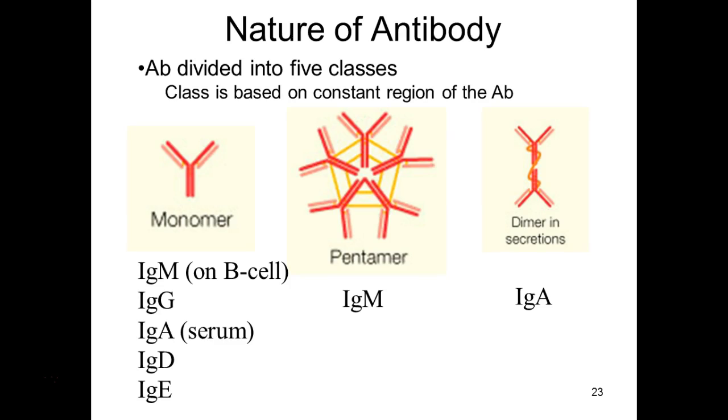Anybody want to guess what we consider a secretion? What do you secrete from your body? Sweat? Mucus. Lots of mucus. Women? Breast milk. One more extra secretion. Tears, saliva, mucus, breast milk. These are all loaded in IgA. So this is a protective antibody, but it's leaving our body, right? Mucus we secrete, breast milk we secrete, tears leave our body, right? Saliva, believe it or not, remember the digestive tract is considered external environment.